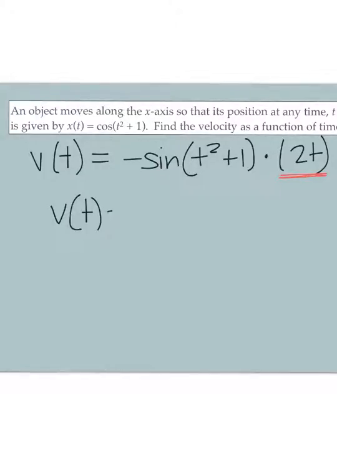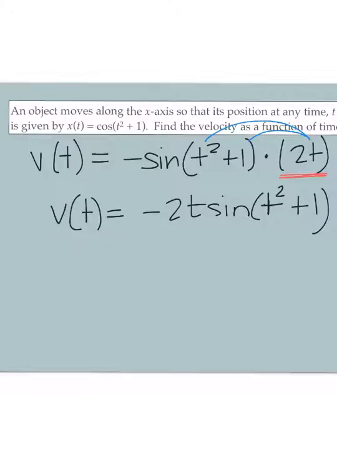Okay, so if I simplify it, because you don't ever leave this at the end like that, bring it to the front. So it's negative 2t sine of (t squared plus 1). The reason that I say don't leave it out there, well, first of all, nobody who does math would ever leave it out there. It looks bad. But also, if people leave this, what I tend to see is people do really dumb things, like they multiply the 2t through, which would be incorrect, but I see people do it. So just move it to the front so that you're not even tempted to do that.